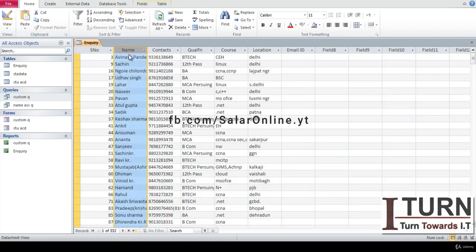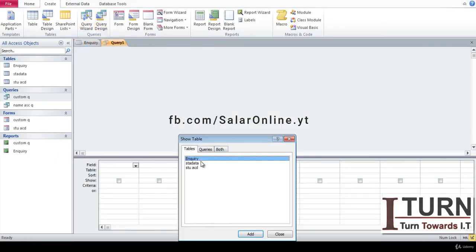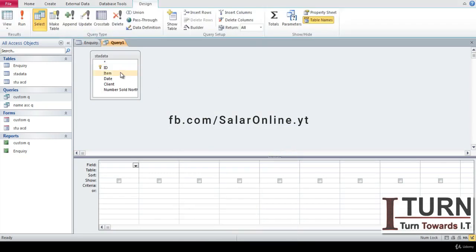Also, in case you have value-based data, you can run the query and save the query related to that also. I'm just giving you one example. Here I'm going for query design once again, and I am taking this state data. It has some value-based data, so I'm taking this, selecting the fields, and here you can see number sold north.